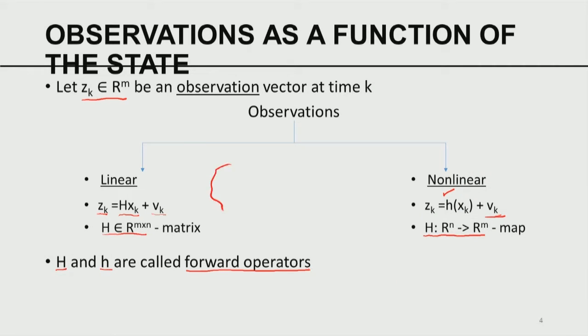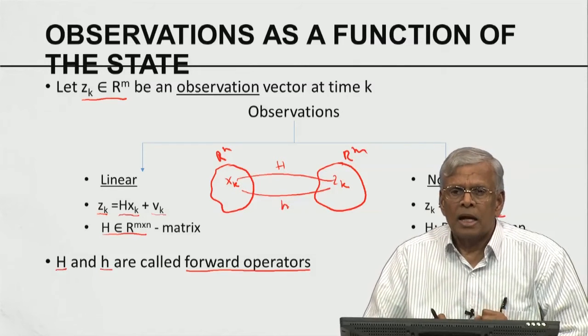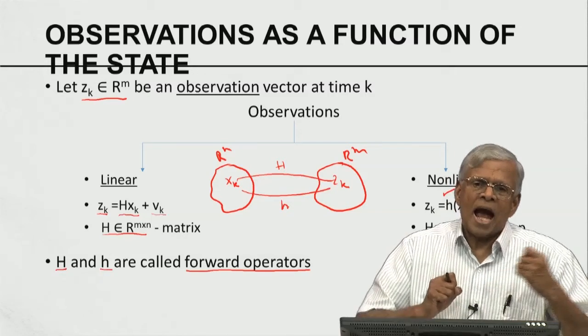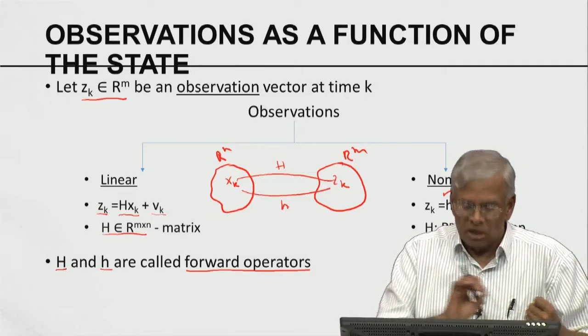So you can think of the model space, which is R^n, and the observation space, which is R^m. The model state is x_k, the observation is z_k. I can relate them using H, or I can relate them using h. One is the linear map, another is the nonlinear map. So the information about the state is not directly known. When H is an identity matrix, then the observations are really measurements of the state. If H is not an identity matrix, or the map h is not a simple function, the observations are complicated functions of the state of the system. It is from this complicated information that we have to unwind the information about the state, using which I can estimate the initial condition by formulating a suitable inverse problem.